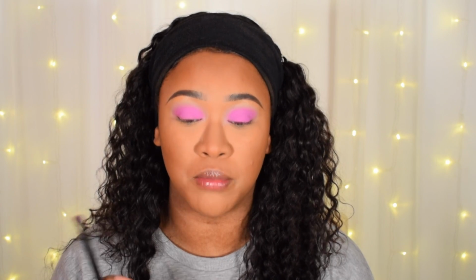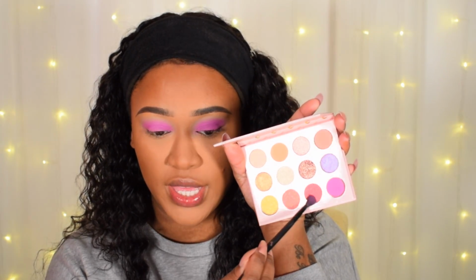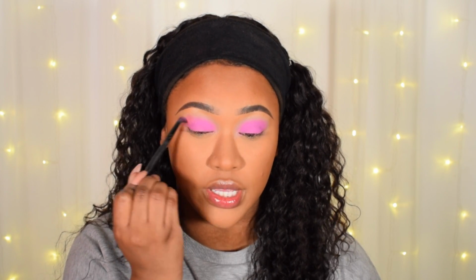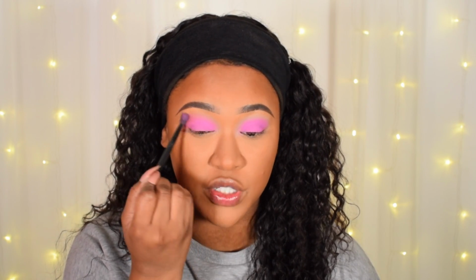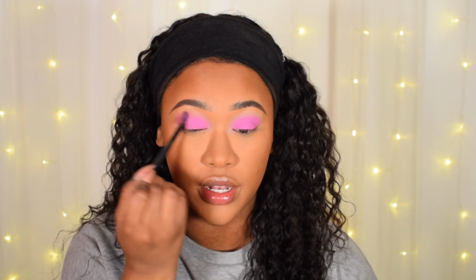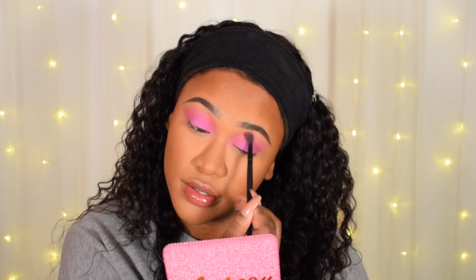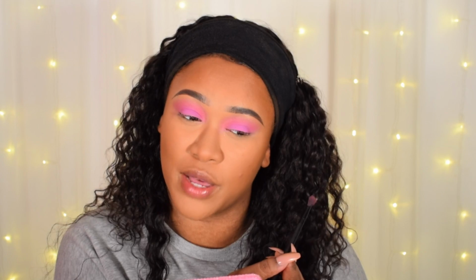I think I'm gonna go ahead and blend that shade out with the shade next to it here, which is kind of like a coral, and it's called Love. And I'm just gonna use that on the edge. This one does have a little bit of sparkle glitter in it, and it does show up on the eyes. Really subtle, but it is a really nice kind of glittery sparkle. Simple yet statement. That's what I'm getting from this look.